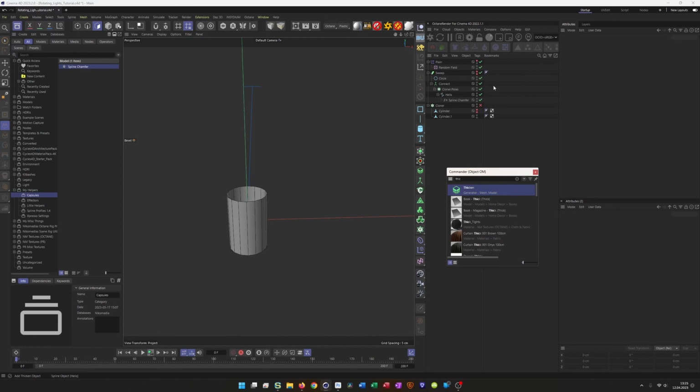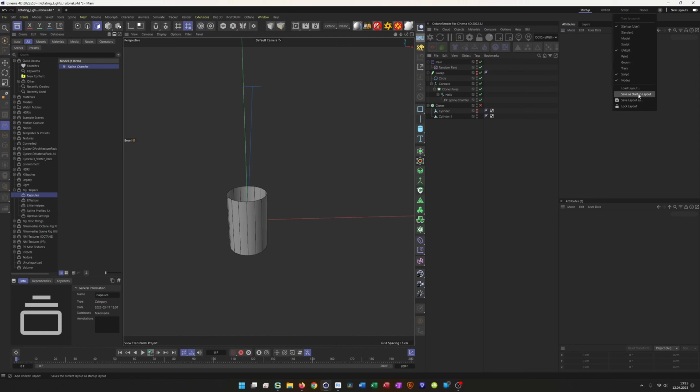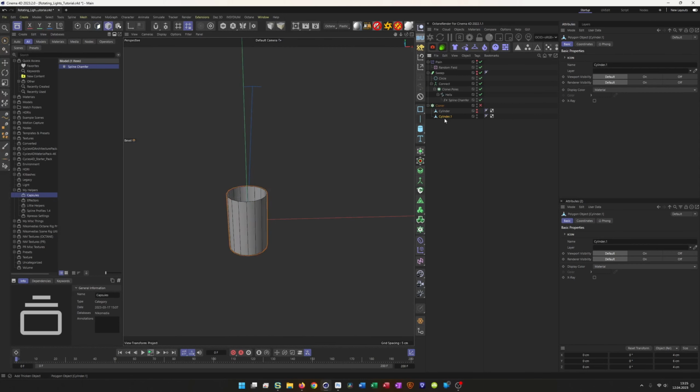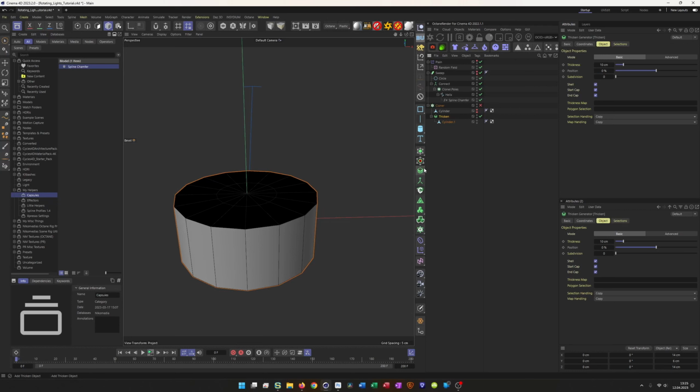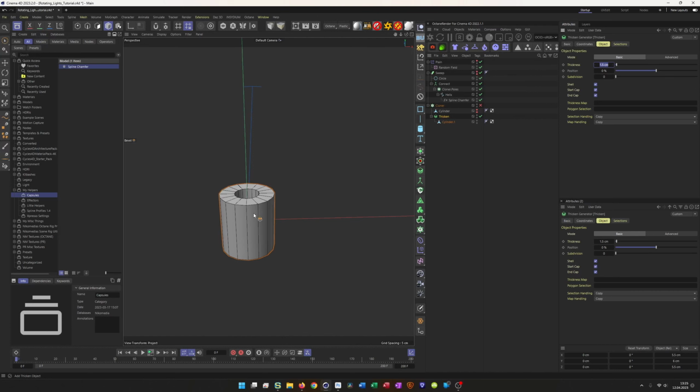And when you do so, and you drag it in your toolbar, don't forget then you go to the layouts and save layouts, a startup layout or whatever you want. So, okay, we have the thicken. So I go to my thing here. And I hold my Alt key. This is a generator, so it will be a parent. And you see it makes thicken. I need here 1.5, I think is everything. And what here is a difference between the thicken and the extrude or cloth. The extrude normally, or the cloth, works just in one direction, from the inside to the outside in the Z direction.